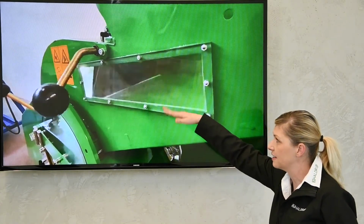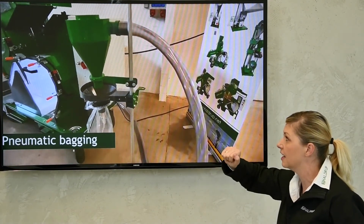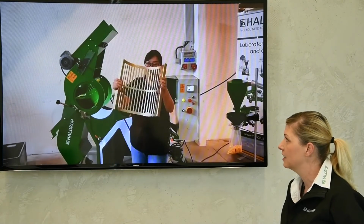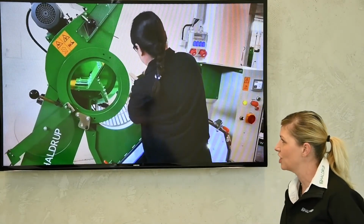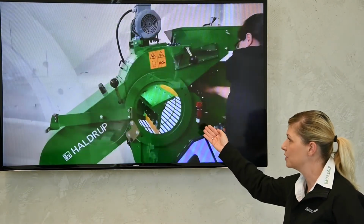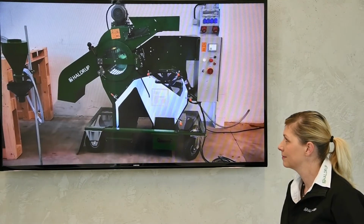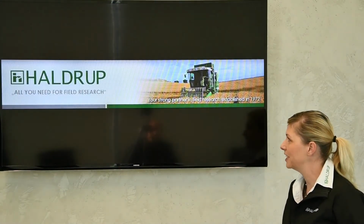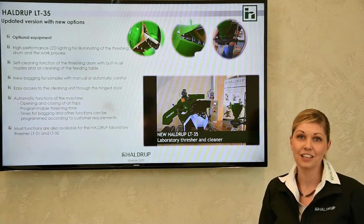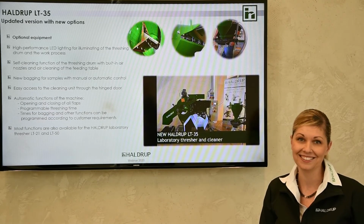We can see that the flaps are opened automatically, the insert as well as the outtake, and the bagging is also controlled automatically. The concaves can be easily exchanged. And we have the new stable closing system. Here once again the complete machine. And if you want to see the video in full length, you can also go to the Haldrup website or to our YouTube channel.